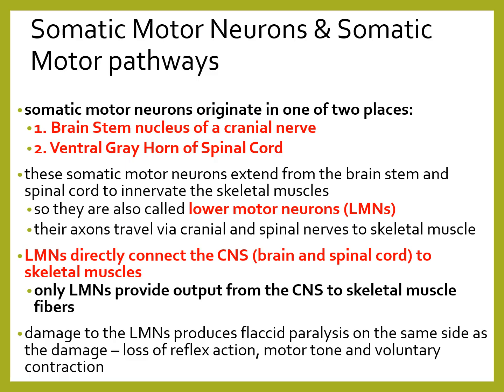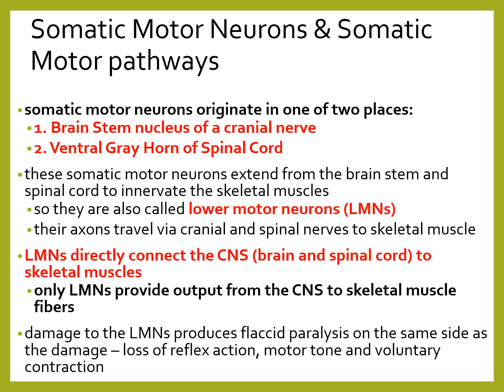Okay, I've said this a few times, but I'm going to say it again. Somatic motor neurons originate in one of two places. They either originate from a brainstem nucleus or they originate from the ventral gray horn. So if you were to find a somatic motor neuron and you traced its cell body back, you would find that cell body would form part of a nucleus, or it would be part of the ventral gray horn in the spinal cord.